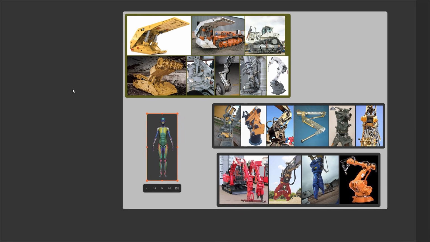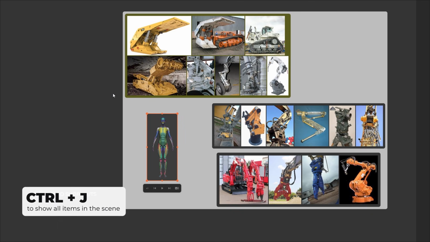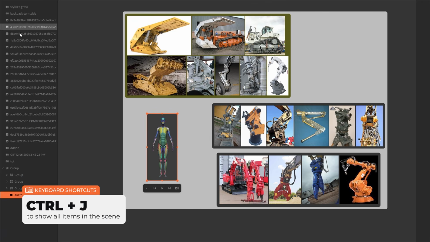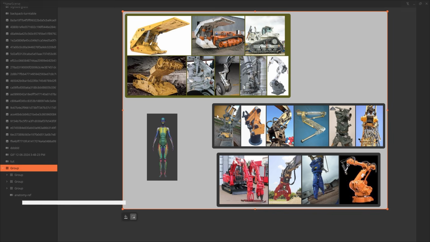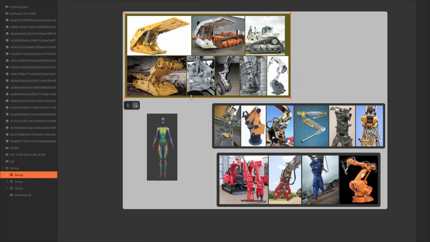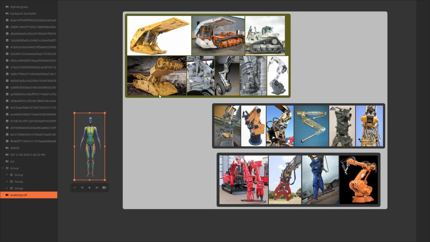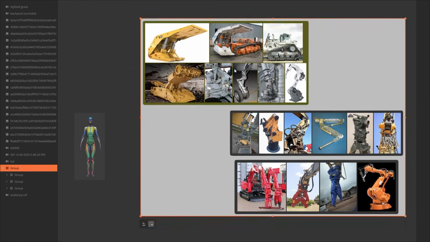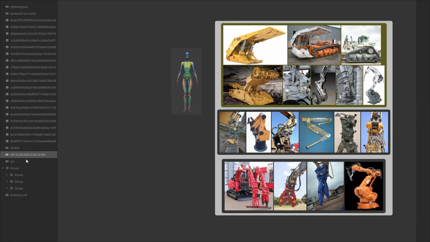So to ungroup just this image from this entire group, I'm going to show you one of the new additions, which is the hierarchy. If you press Ctrl and J on your keyboard, it brings in all the images and all the groups that you have. So you see, this is the group, this white group. And if I click on this one, this is the green group, and so on and so forth. So this anatomy ref, I'm just going to select it and drag it outside. So now it is outside of the group. So let's go ahead and rearrange these ones back again. This is pretty handy because you can just move things in and out of different things.